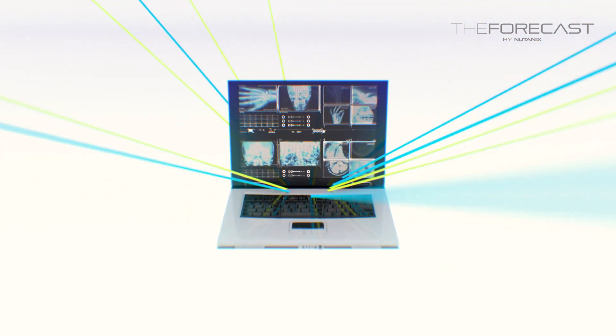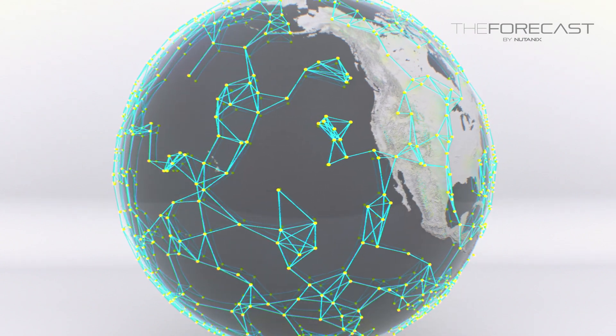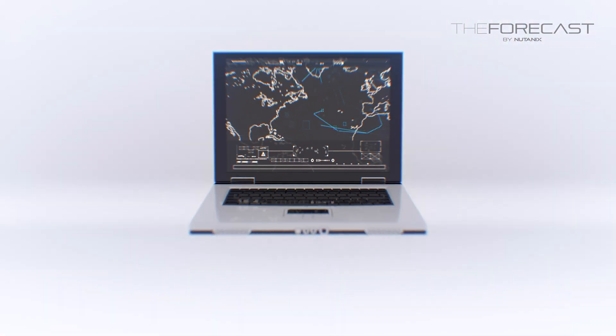When you can reliably use code to scale your critical business services, add more compute and storage resources, update security policies, change cloud consumption models, and retrieve disaster recovery data, complexity fades away. Just think of what you'll do now that you have the flexibility and capacity to create whatever you imagine.